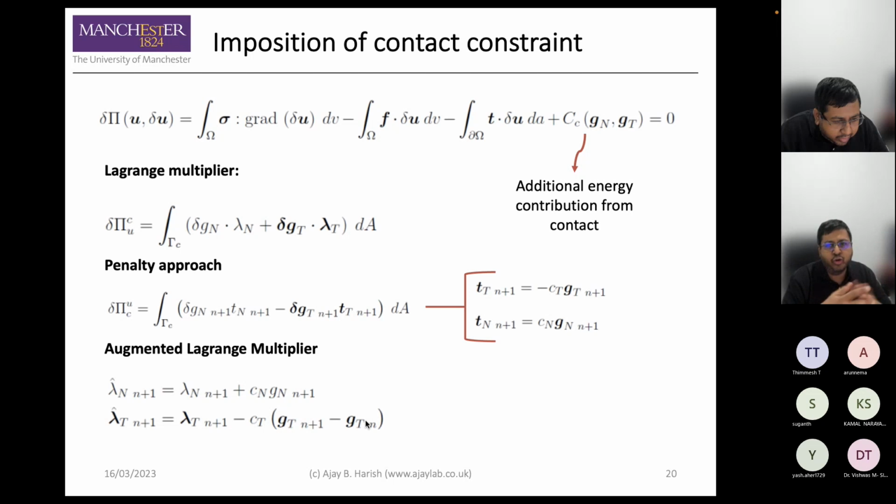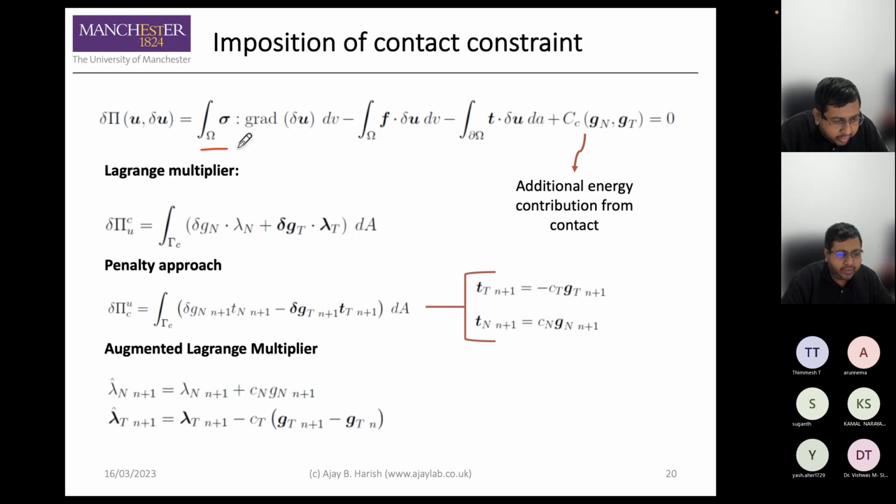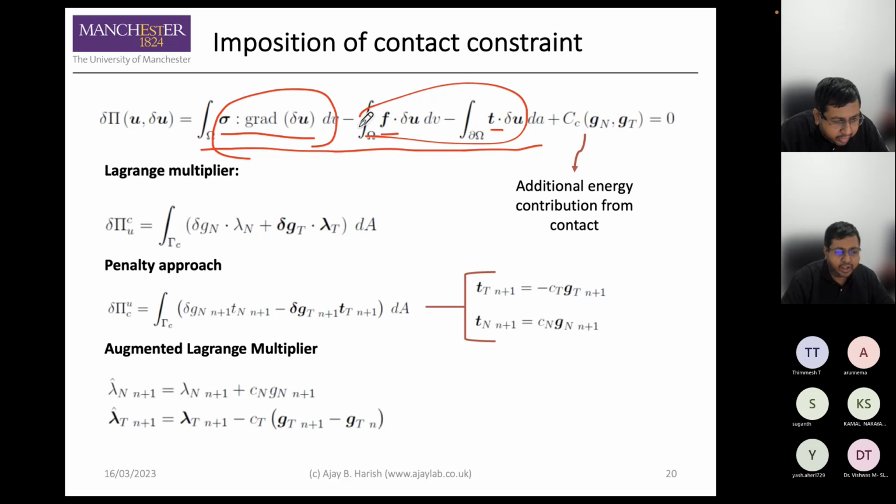But the same idea also holds true for WAM or any other framework where you're trying to do energy minimization. So with regard to finite element, what we generally do is, okay, this is essentially our weak form that we have in our finite element. We have the traction forces, we have the body forces, and we have something from our internal energy. So in general, this is some form of an internal energy, and this is some form of an external energy, let's just say.